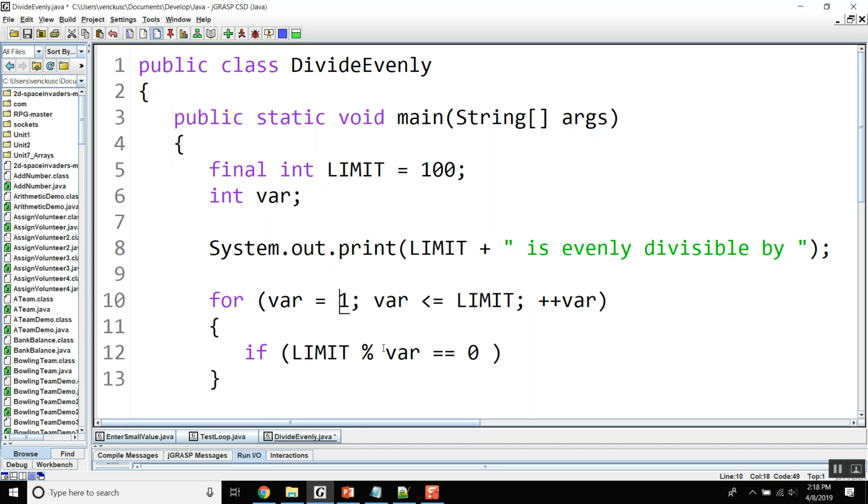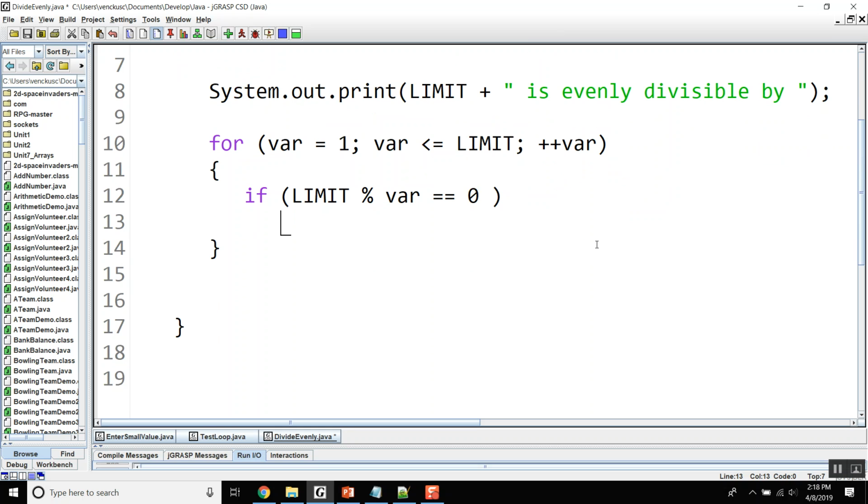100 by 1, is 1 divisible, is 2 divisible, is 3 divisible, blah, blah, blah. I know I keep repeating myself, but I'm just trying to make it obvious. And if it is, now here you can do one line if you want, and we could probably do that just for sake of time because we're going to run out of time. System.out.print, and we're just going to print var, and then a space. So we're going to print out the actual var, which number? It'll be a 1, 2, 3, whatever the case, and then a space. Now, there's other ways you can make it look nicer, but for right now, we're just going to spit this out. And that's kind of the idea.